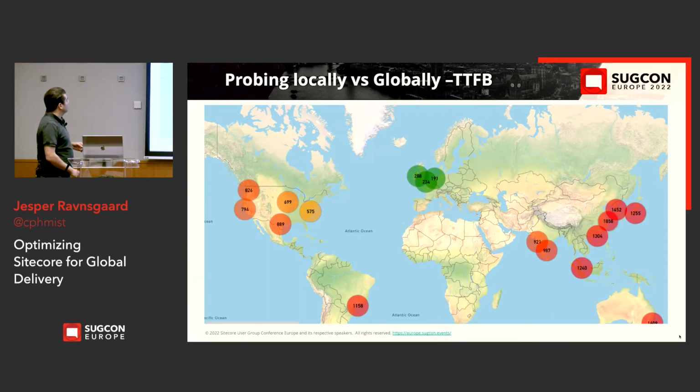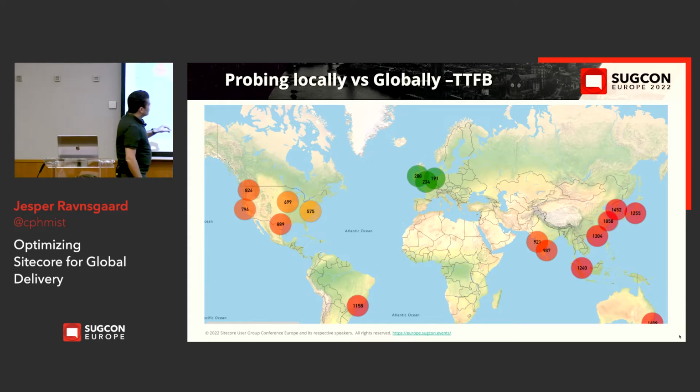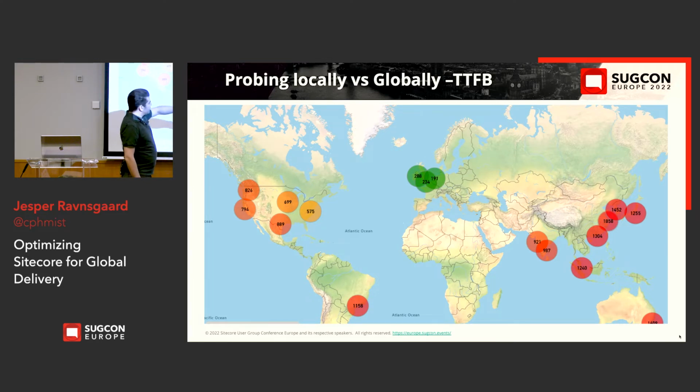One of the tools that we're using is that we have installed some probes around the globe, and what you're seeing here is time to first byte from different locations. Time to first byte is the very first character that you're getting of the HTML document that you will be fetching in order to fetch all the other things that may or may not be cached. That's your absolute choke point for getting started. And you can optimize that in different ways. But the point I want to get across here is that in this case, and this is a customer, before we really got into them, their application was responding really fast.